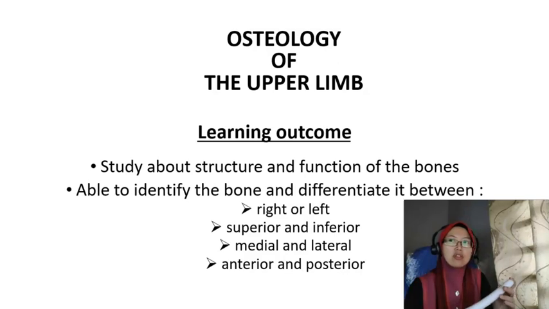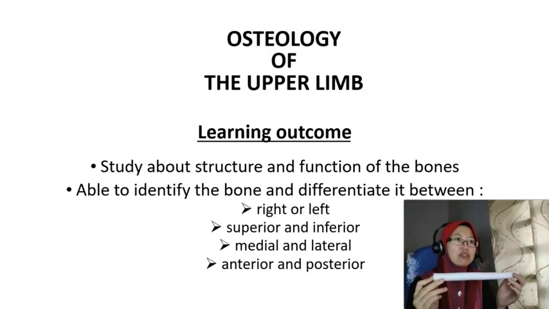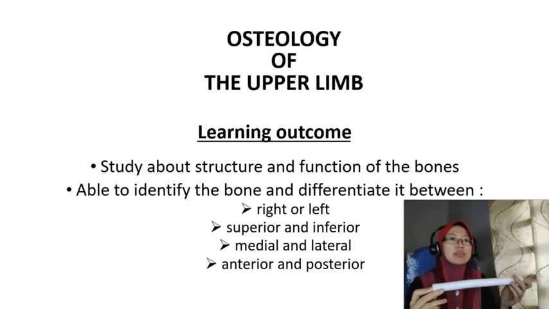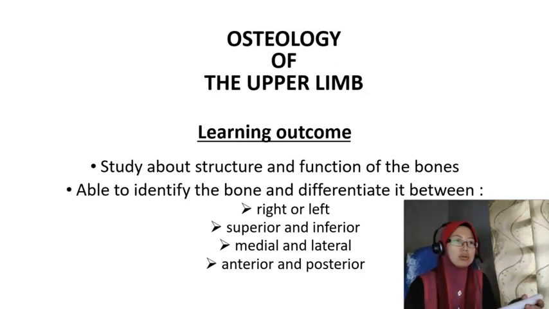Why? Because, for example, if in the future you are interested in forensic pathology and you were given a bone, for you to identify whether this bone belongs to male or female victim, or maybe you were given a set of a human skeleton for you to identify whether you have complete bone of the victim. So you need to know.